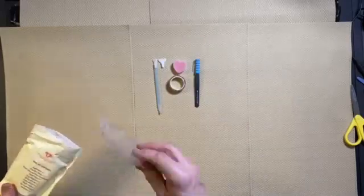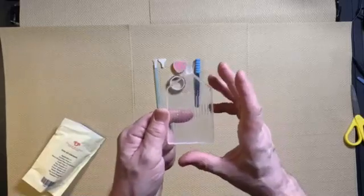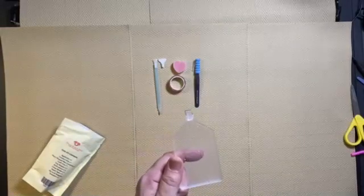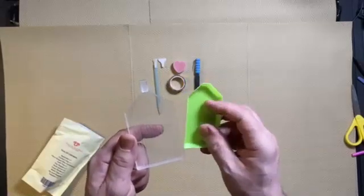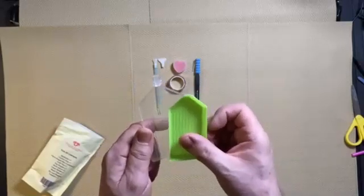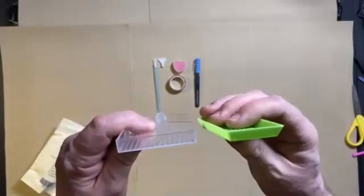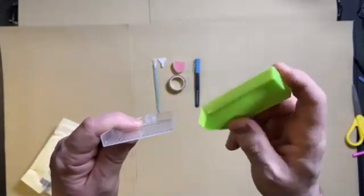Then we have the drill tray. Diamond Art Club again, a bit different. A lot of companies will use green trays that look like this. Some companies have white trays that have a little spout like this, but they are smaller, so they don't hold as many drills. But the big difference is the Diamond Art Club trays have straight edges, and these ones have angled edges, and the white ones do as well.